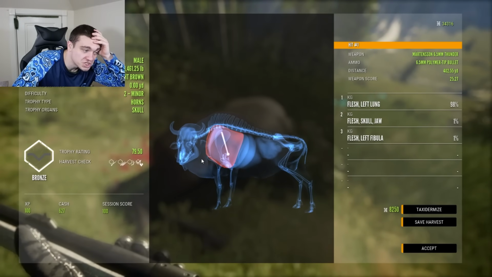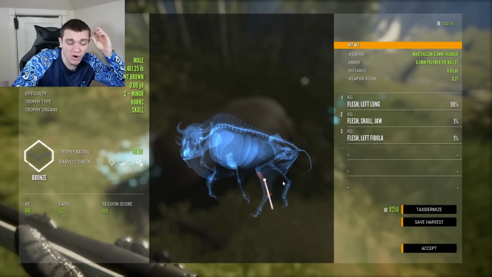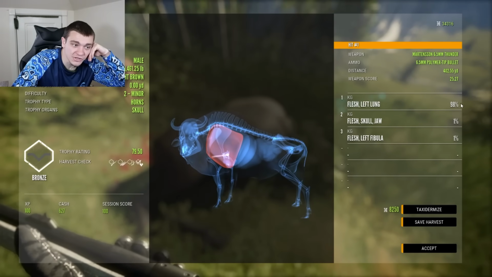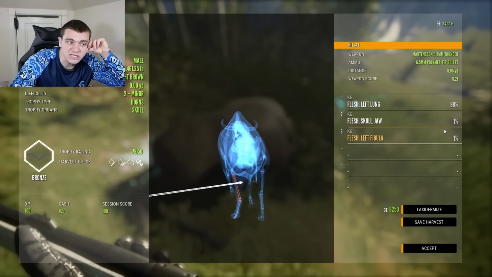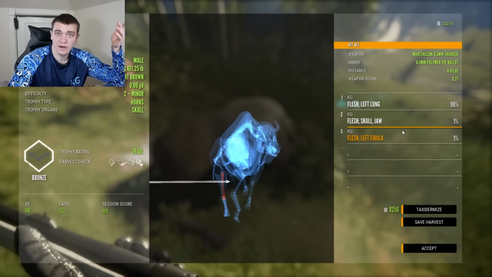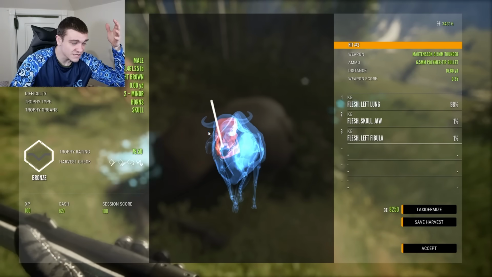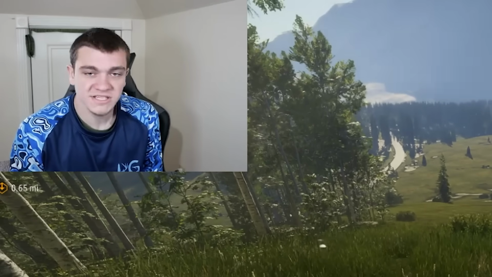Look what a shot. From 402 yards away, I put that shot exactly where it needed to be. And it killed 98% of them. I guess he only needs 2% to kill me. I don't know what the deal is there. But he ran forever before he actually died, and then I hit him in the face and still didn't kill him. Let's find a pronghorn and let's see what it can do.